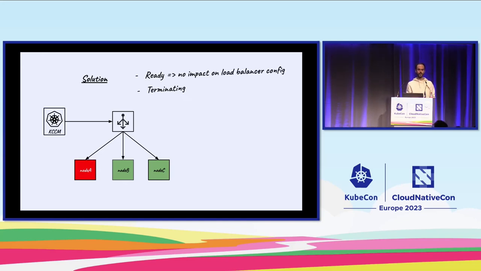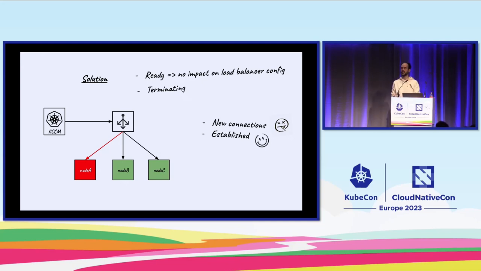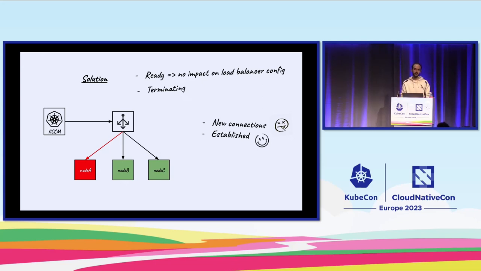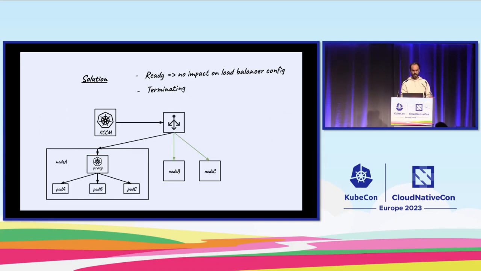Our conclusion after a year of work was that we don't want to reconfigure load balancers at all — we don't want to remove or re-add nodes and perform all of these operations. However, if there is a real problem with the node, we need to react. The idea is that if there's a real problem impacting the service proxy, the CNI plug-in, or even the pod itself, at some point the health check will start failing — and failing health checks enable connection draining for load balancers that support it, so new connections are blocked but established ones are allowed to terminate gracefully.